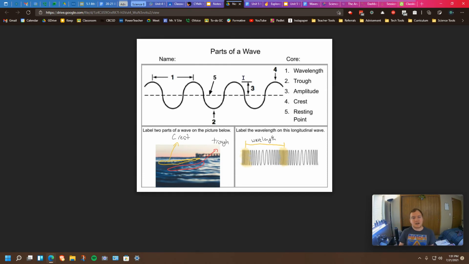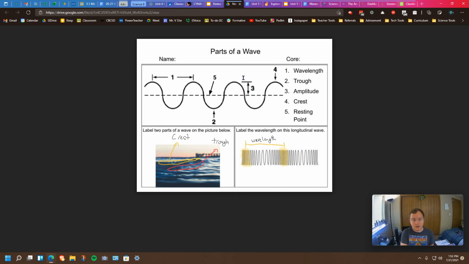So if I had, say, a bucket of water or a cup of water, doesn't matter, and the water is just sitting there, the surface of it's going to be flat. That is considered the resting point. So it's whatever, in this case, a liquid, whatever the medium is. We'll go through that in your vocab later. But it's whatever that material is when nothing's happening, when it's flat. So imagine a cup of water, nothing's jiggling, it's flat.